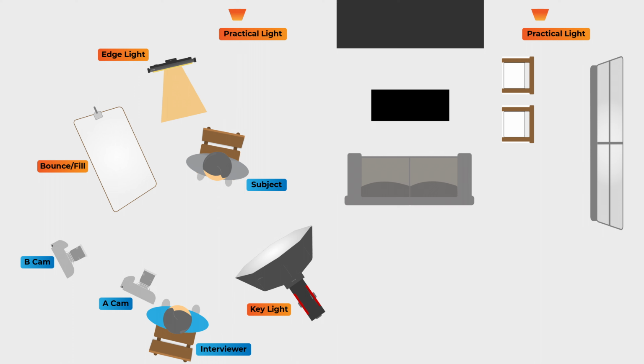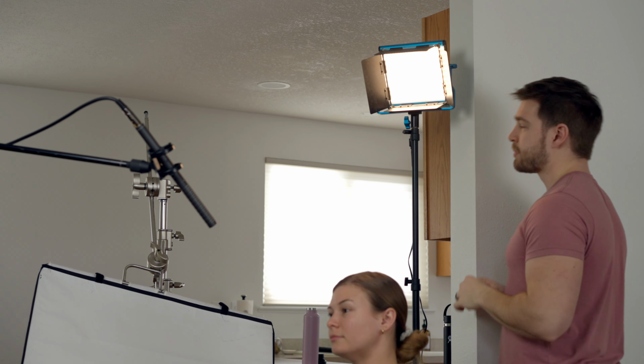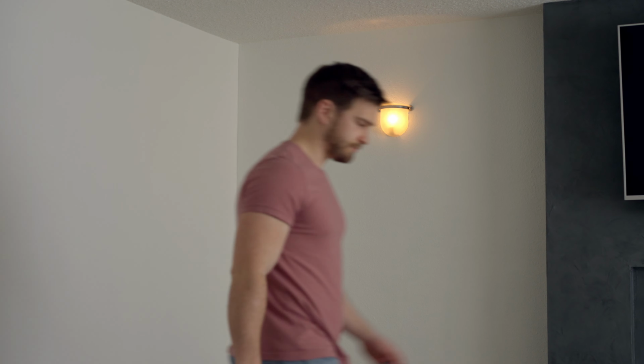Practicals are lights that are in the shot, such as the one behind me here. In this interview setup, we had two, and one of them isn't actually fully in frame. So the one on the opposite side gives that look as if there is one on the left side, but we definitely wanted those turned on to add to the background and then also give us an excuse to use that edge light and make it look more realistic. With that light being on the same side as our edge light, we're able to use that as motivation and match the color of the sconce with our edge light to make it seem like that edge is coming from that light in the background.